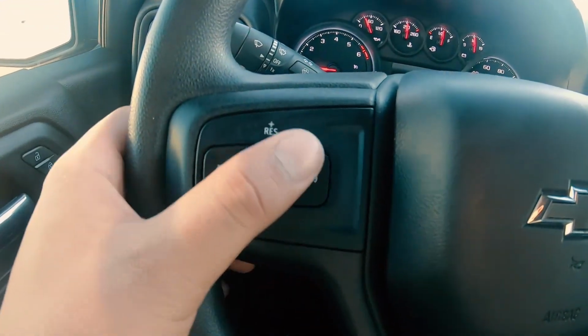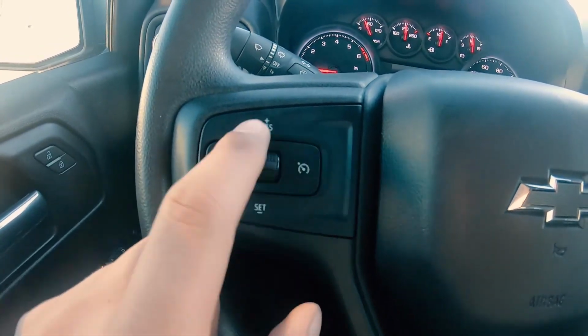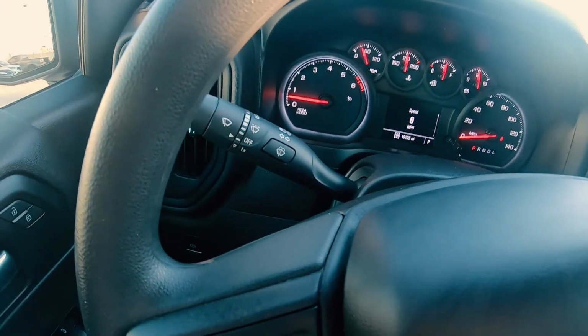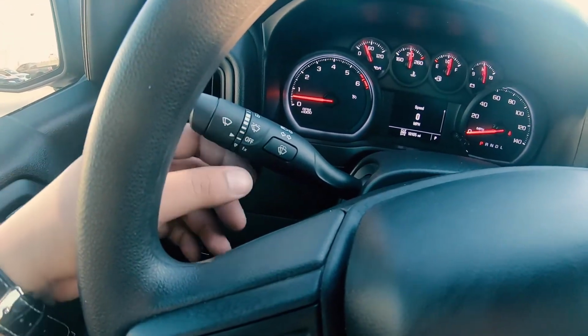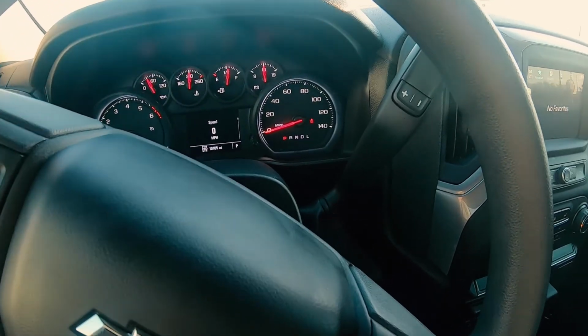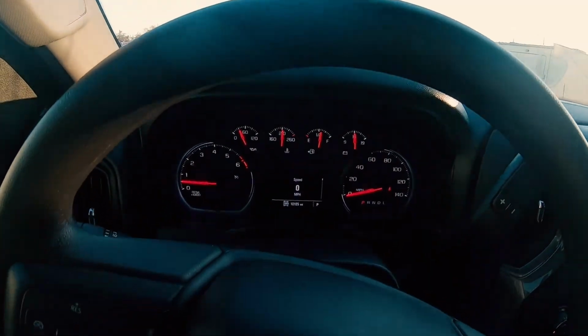On the left side right here, your only option is the cruise control. On the back side of it, you have the windshield wiper control and the signals. On the right side, you have your 6-speed automatic transmission controls. And moving to the dash.